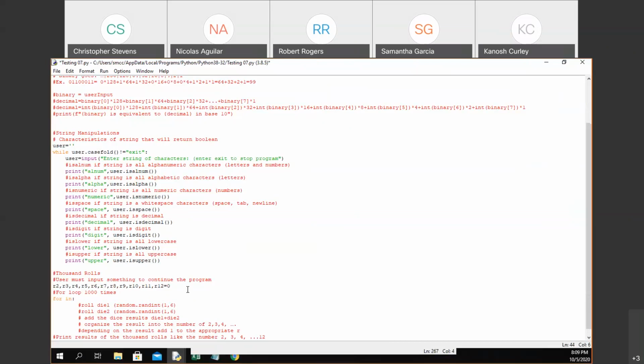Is there a way that you guys have learned to quickly do repetition a certain number of times? Is there a special list or iterable that I taught you guys about that will make it easier for you to do something a certain number of times, where you can just give it the number? Anybody? Yeah, the range function. So range, tell it how many times, 1,000. Boom. And you need some kind of dummy variable.